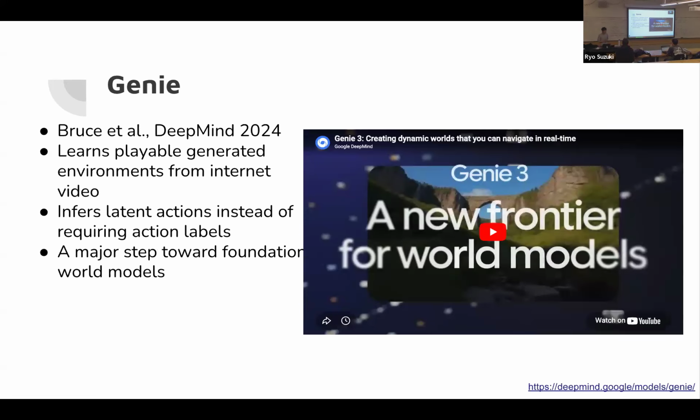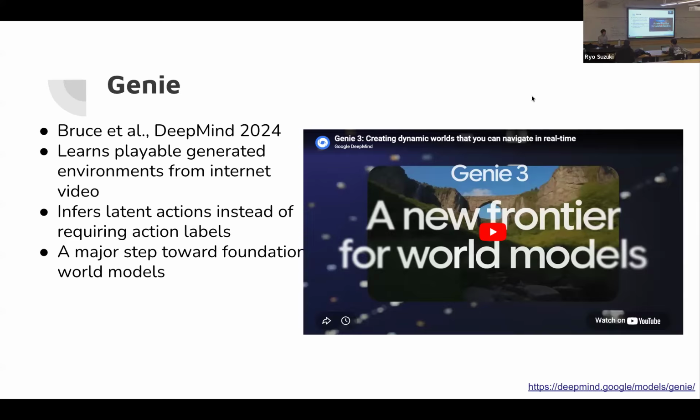So one of the interesting approaches of AI is trying to understand the world, trying to generate the world and interact with the world in the AI model itself. And this is somehow related to video generation. But the important difference is video generation plus interaction.